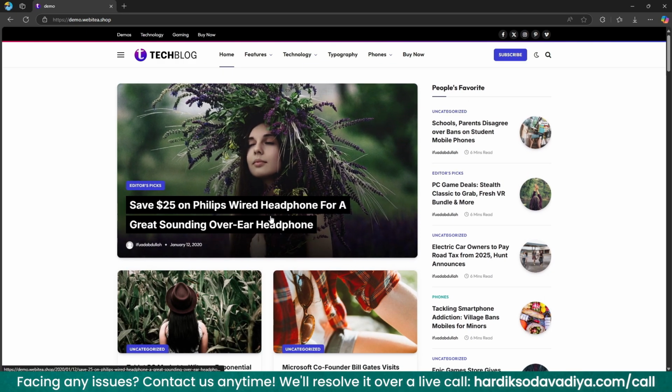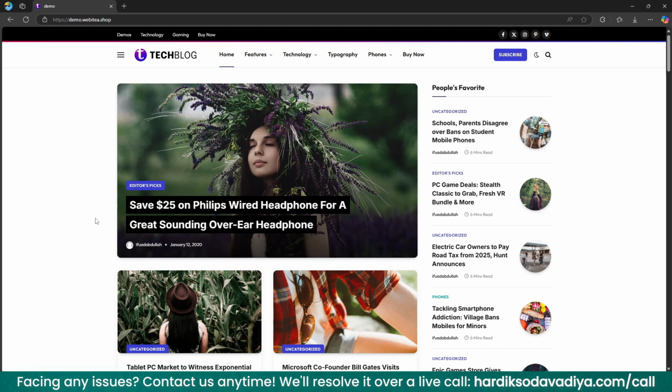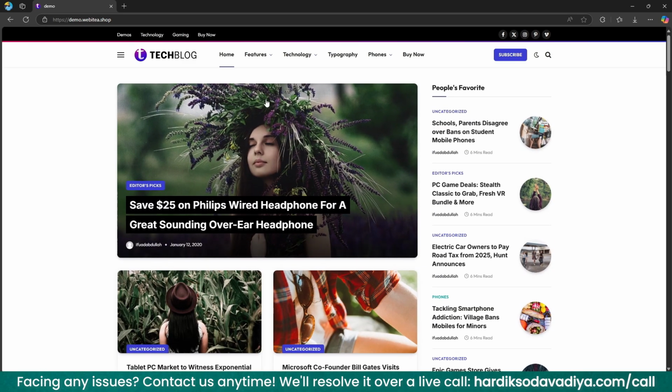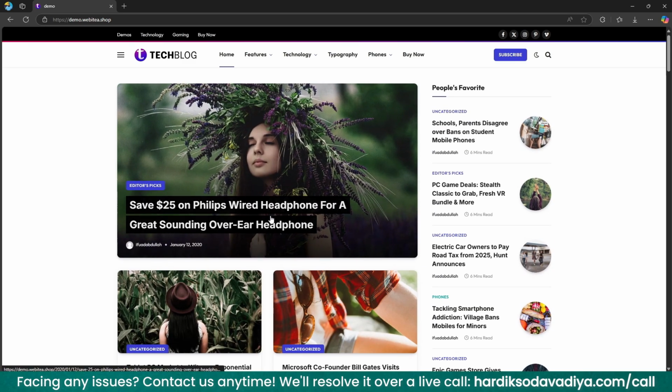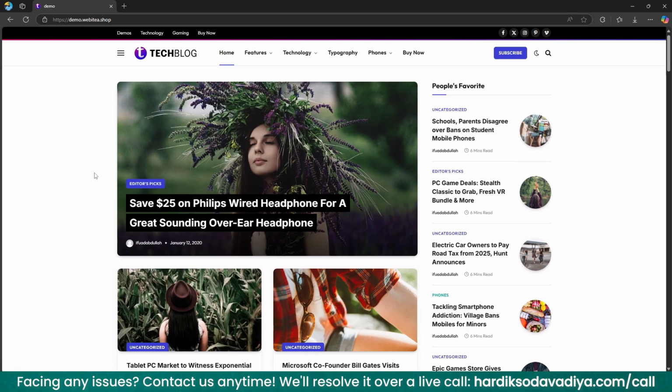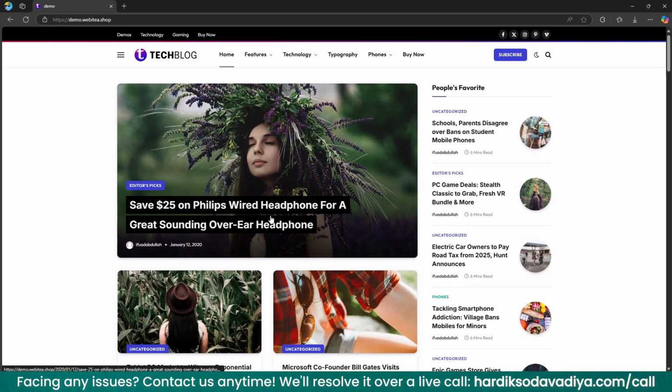Okay, now in the first part, we have a white space to place your selected blogs, and the interesting part is you can manage the display and order of these blogs completely dynamically. For example, if you wish to show the latest post which is featured only here, you can upload a post, and if you mark that post as featured, it will automatically show in this place. So you don't need to change the order and positions every time.